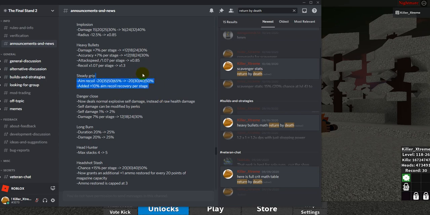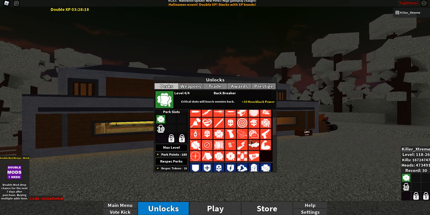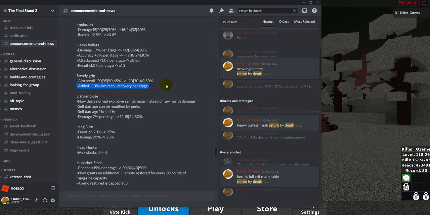Anyways, onwards. Steady grip. Nerfed. Don't care. Nobody used this. More aim recoil recovery, so it goes down a little bit faster, but it goes up a lot more than it did before. It's about the same basically, and nobody ever uses this anyways, so nobody cares.